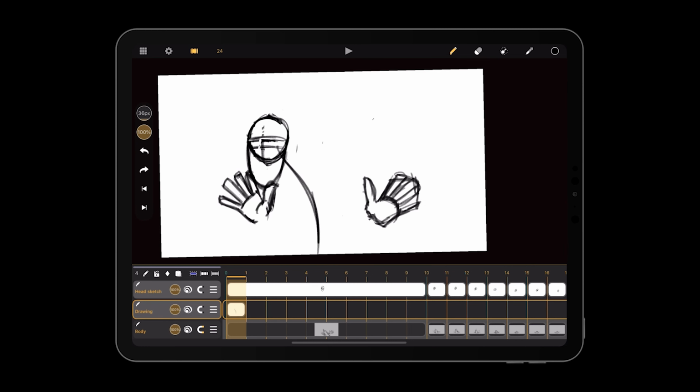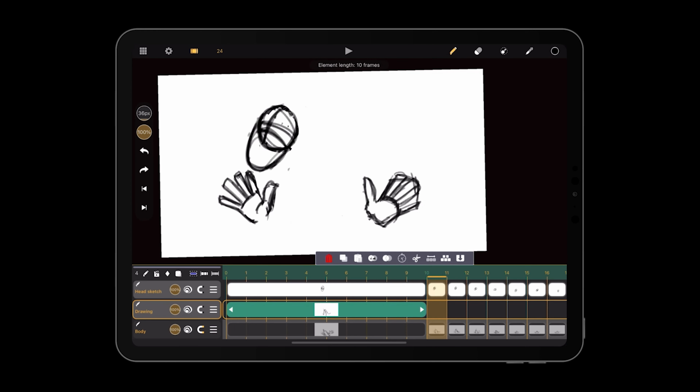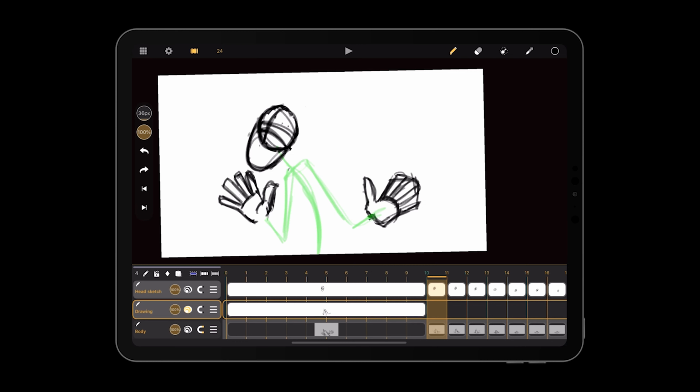So I can then come in here and say, okay, cool. And that's how I want that body to look on that frame. So I'm gonna go ahead and stretch that sheet out and come to the next frame. And I'm gonna go ahead and turn on the onion skinning. So then that way I know that he's gonna start pulling his head up this way.